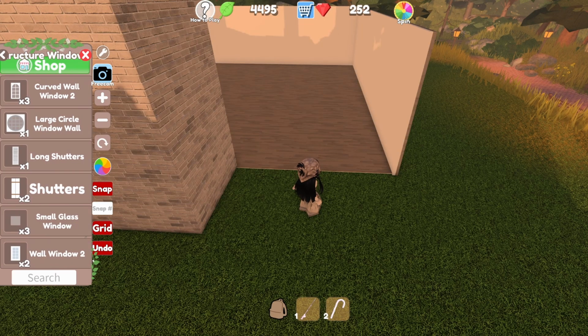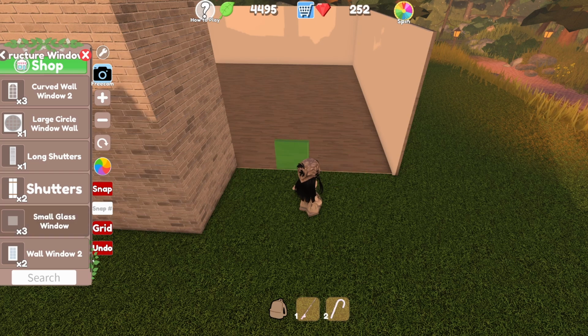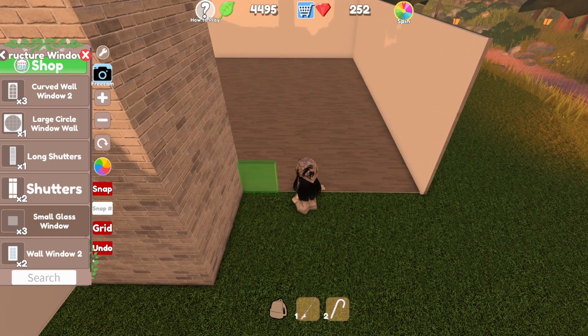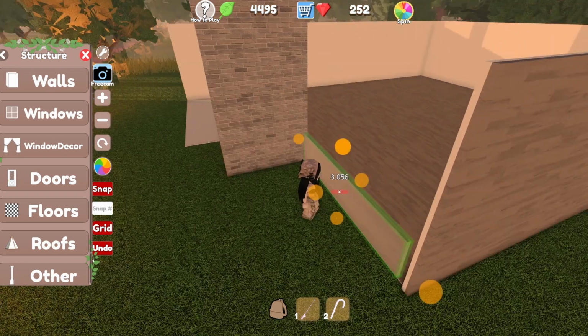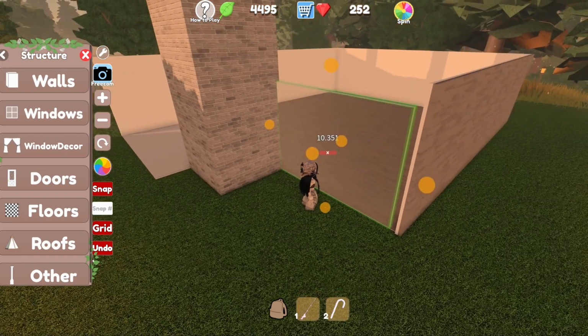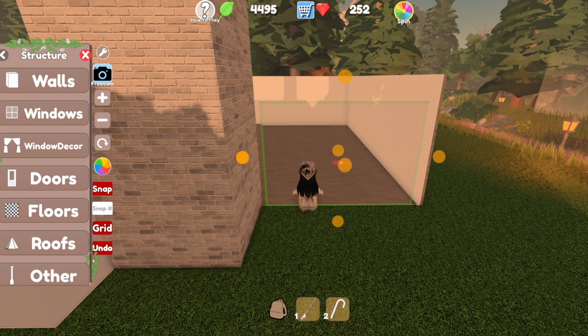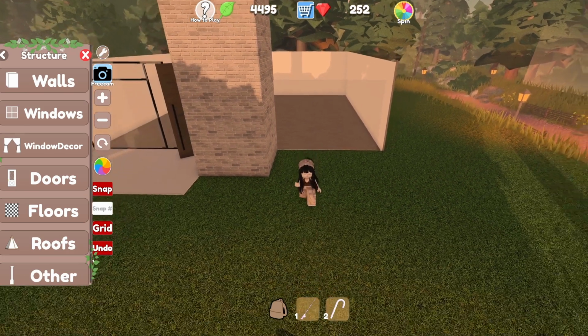Same rules apply to these next windows. I don't like resizing full windows because the frame stretches along with it and it makes it look really weird and disproportionate. So I use the glass panes instead. It helps a lot. Actually, this panel is a little bit thicker. It might be like a sliding door or something, but we're just gonna keep it closed if that's the case.